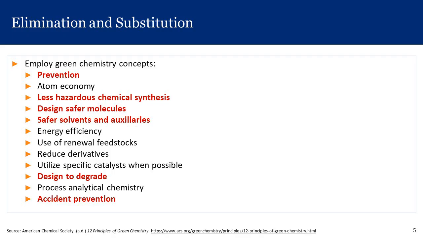Certainly, we want our products designed to be degraded because we don't want them to persist in the environment and never degrade. This is particularly important when we think about chemicals that are widely distributed in the environment, like agricultural chemicals, herbicides, pesticides, and the like. In fact, this is why the United States Environmental Protection Agency has this as a requirement of chemicals that are licensed to be used as agricultural chemicals, because they're widely distributed in the environment, but we also don't want them to persist in the environment. So pesticides and herbicides and other agricultural chemicals are designed to degrade in the environment such that they no longer exist after a period of time.